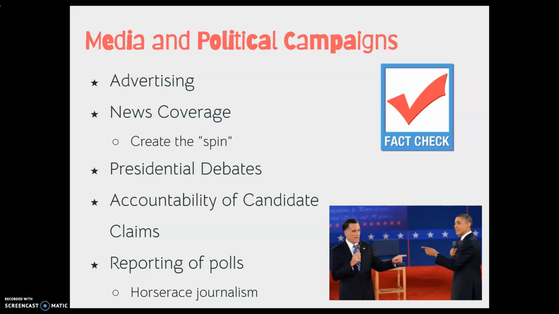The media also helps to hold candidates accountable. So they do fact checking, they can evaluate claims that candidates make even in real time during a debate, and they report the polls. They keep us up to date on public opinion, favorability towards different policy issues, but also in terms of races between candidates, who's ahead, who's behind. A lot of times we call that horse race journalism, where we look at an election not as a contest between two people with extensive policy ideas and promises, but as a numbers game, always analyzing who's ahead, who's behind.